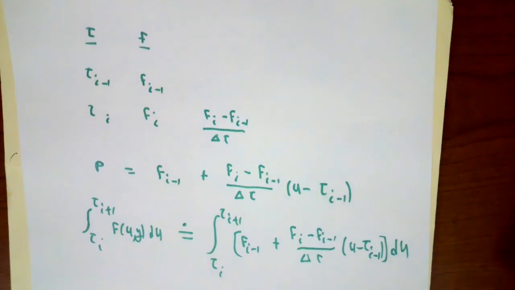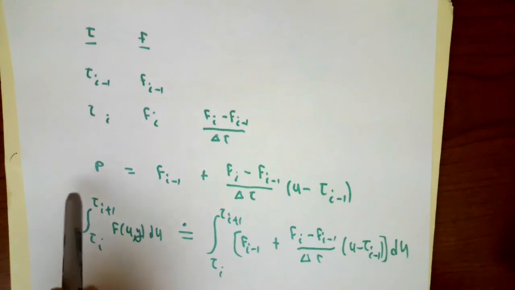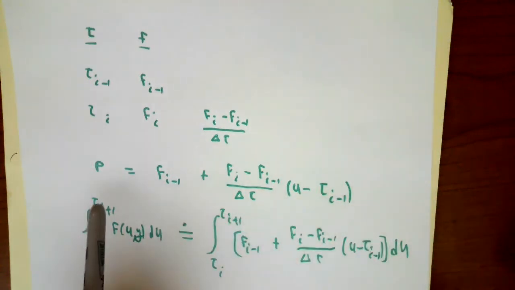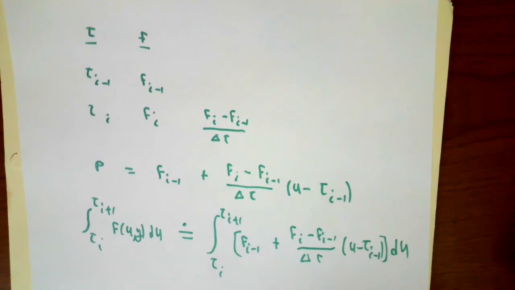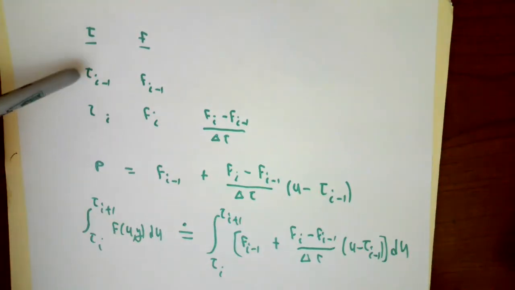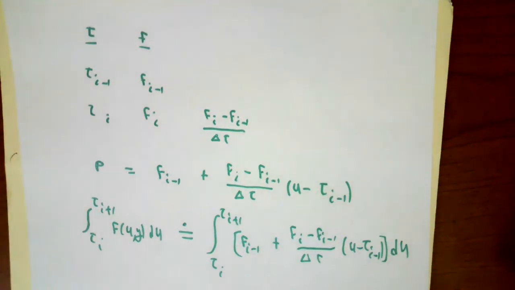The number on the bottom is delta t. Our polynomial that we're going to use, as a function of u, is this constant plus that constant times the variable minus the smallest of the first coordinates out of my data set. As a result, this integral that I need if I want to move forward in time is going to be approximated by the integral of its interpolating polynomial.